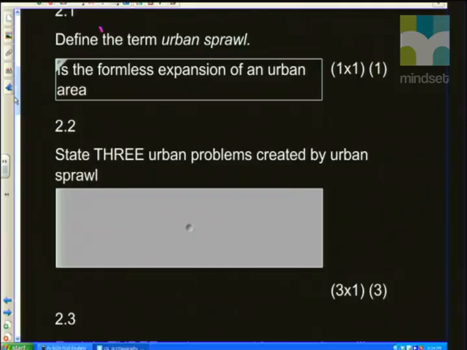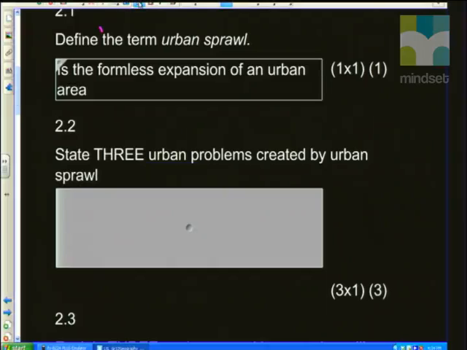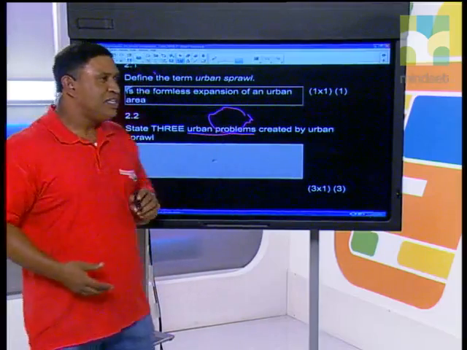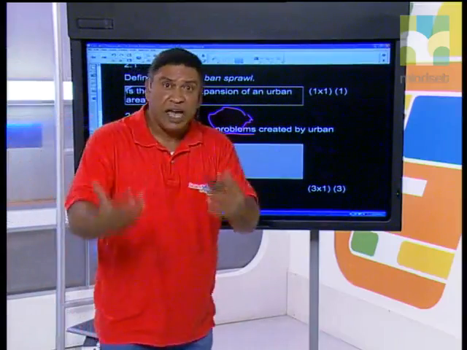Now watch this. State 3 problems, urban problems. Don't talk about farming. Watch out. 3 urban problems. See, you press the pen first. Because people immediately, they see the word problems, they forget about urban. You can't talk about farming problems. So what would be some of the urban problems that you guys think? If there's a lot of traffic, because it's just growing. Yes, lots of traffic, lots of congestion. All these things are happening because it's growing, because it's urban problems.